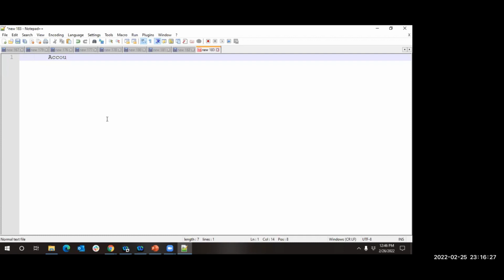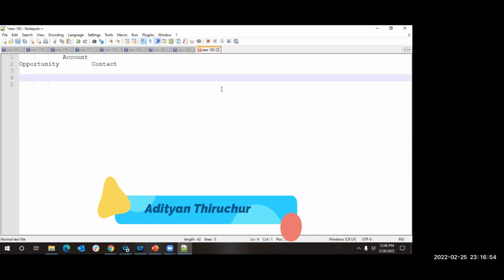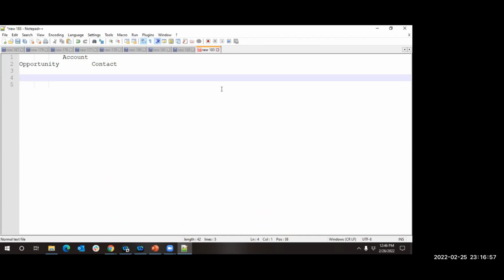Okay, so let me break your requirement into multiple steps. You have account, you have contact and you have opportunity. I know that contact is the child of account and opportunity is also a child of account. Am I on the same page with you? Yes. Okay, now tell me the requirement. What are you trying to fetch here? As an end user, I want to know for a particular person, what are the opportunities on his name. So you will be giving me the contact ID, and for that contact ID you want to know the associated opportunities, correct?